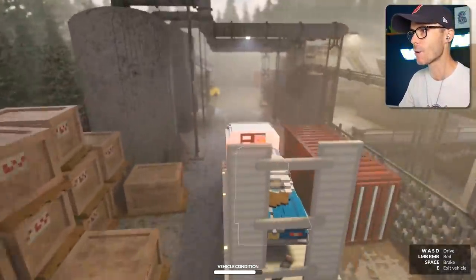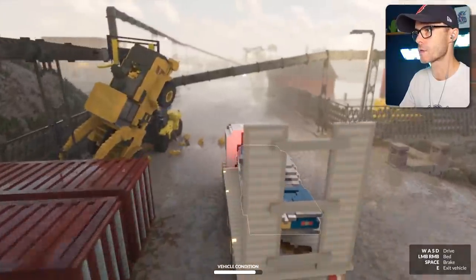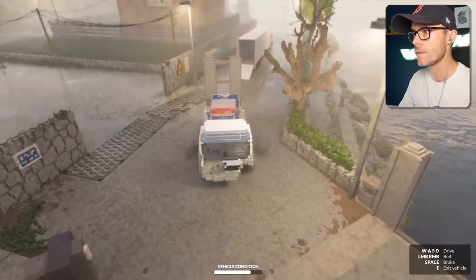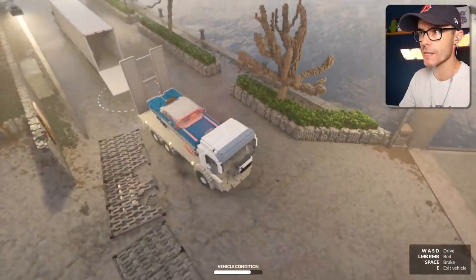Yep, break all the things. Oh, this is good. I'm gonna rip that post down. Nice. Do we have to get the car in the back of the truck, or just onto that circle?